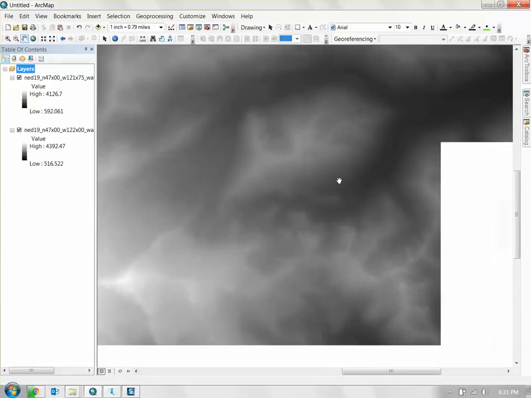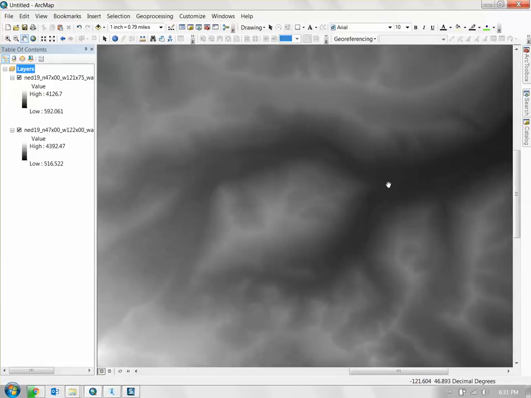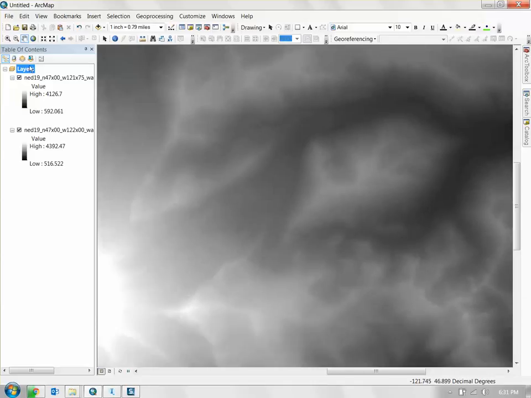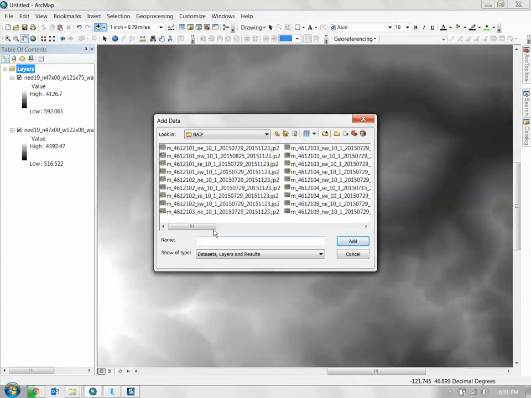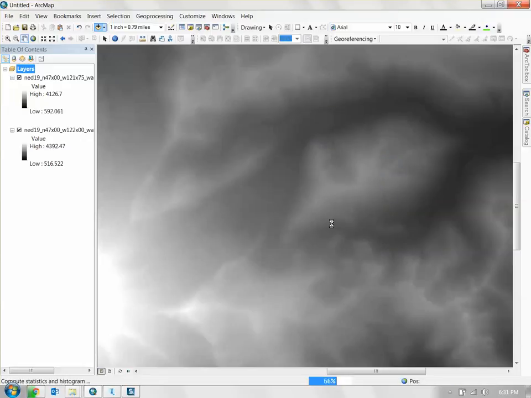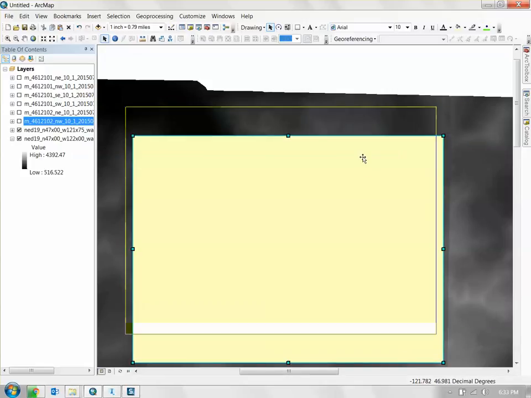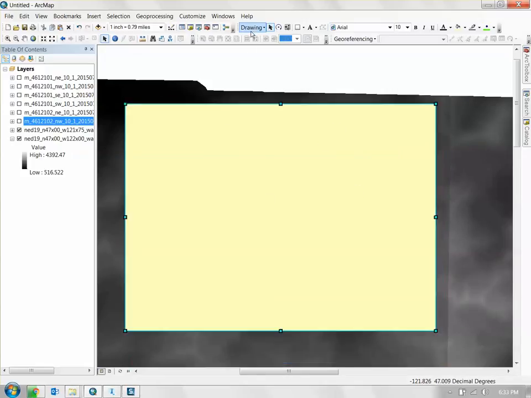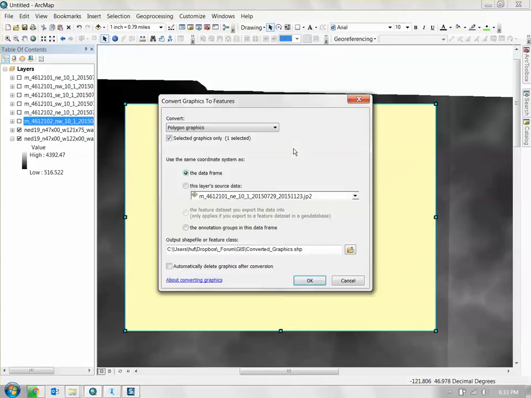For the purposes of this, I want to show you guys just the straight up raw DEM image and how it looks when it's modeled in Infraworks, because it looks pretty impressive in my opinion. I'm actually going to add another thing as well, which is a series of aerial images. So let me just insert a few of these real quick. Sorry. I want to make a model of this area here. I drew a bounding box using the drawing tool, and now I'm going to convert that into a shapefile, convert graphics to features.